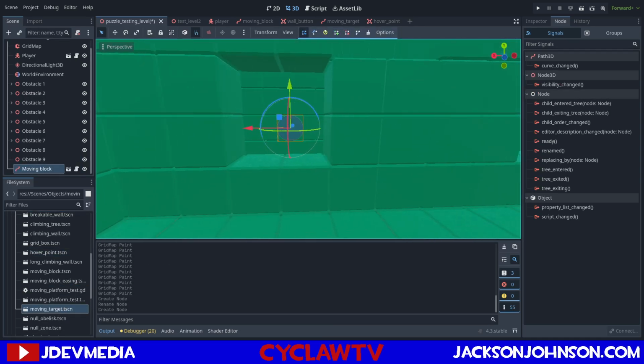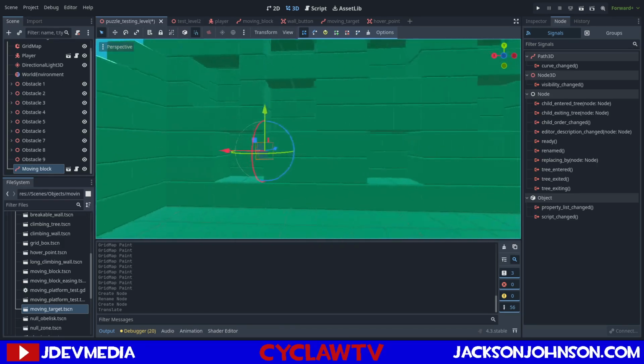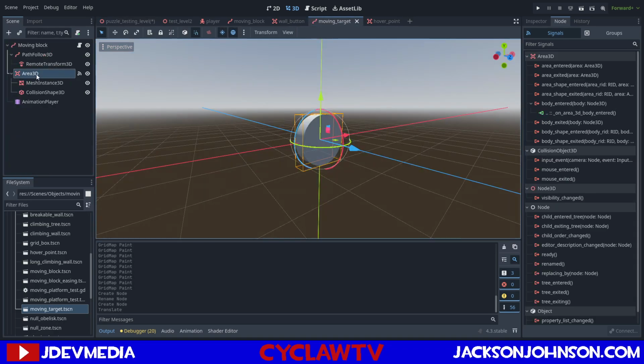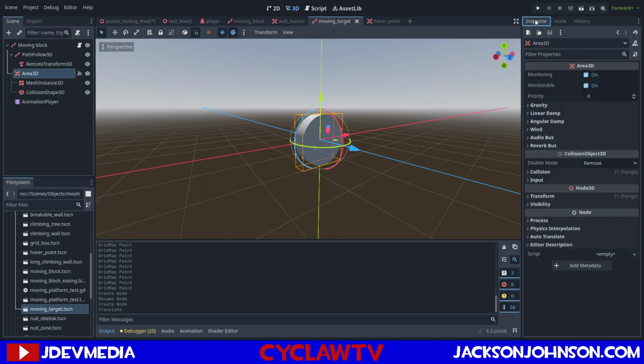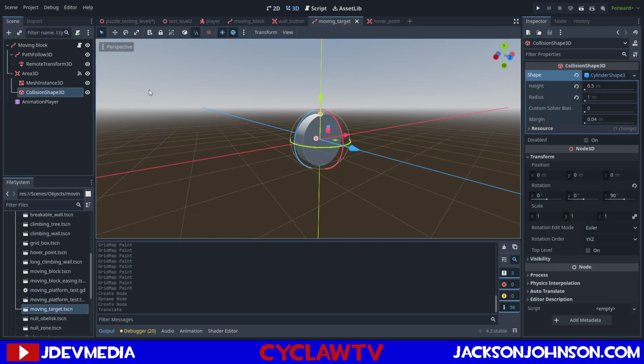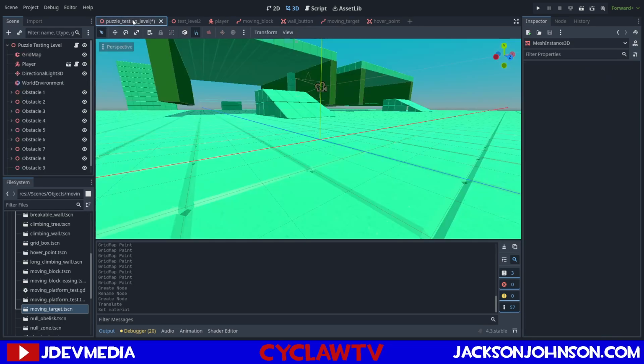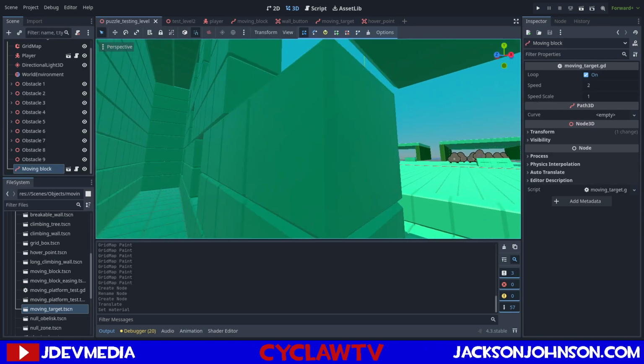Perfect. Let's make them purple, just so they stick out a little bit more. Match the color of the character that needs to interact with them. Meshes, that's what it was. Material, quick load, tiny, save. There we go. Okay.